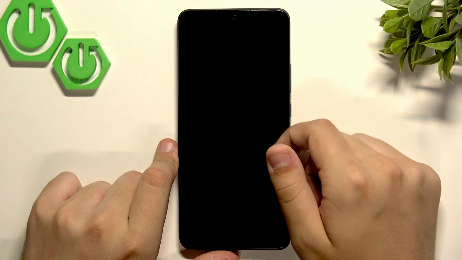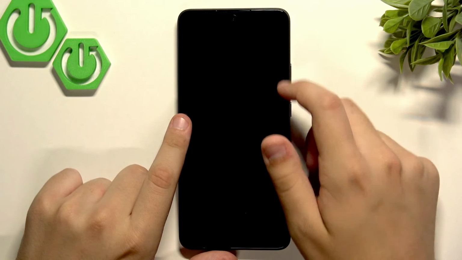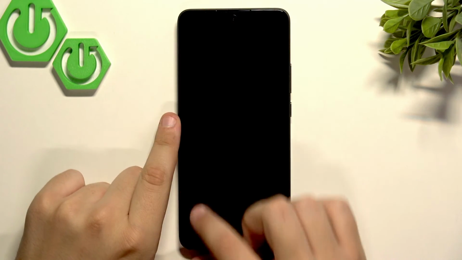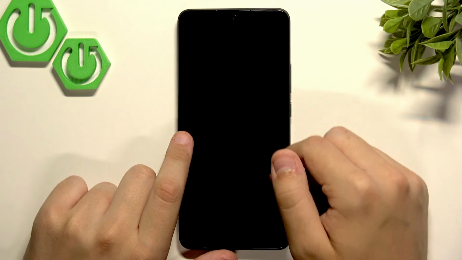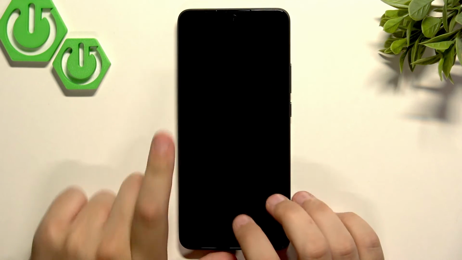So first, what you want to do is remove the screen protector and the case because they can cause a lot of interference. When a screen protector is misaligned, it may cause issues with your screen whenever you touch, let's say, the right part of the screen. For example, if the protector is misplaced at the top, the bottom, or the left side, then you will not get the same responsiveness as when it's completely removed. So make sure to remove the screen protector if that's the case.